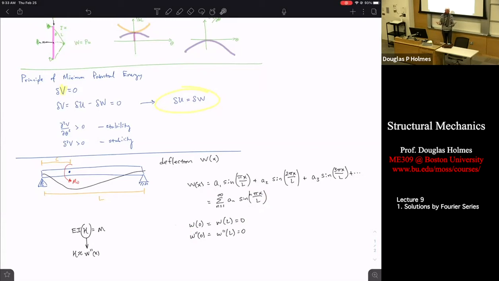That's not always going to be true. A lot of times the trick, just like in the last problem, the homework problem, the trick was kind of like, can I figure out the total potential energy? A lot of times if you're trying to approximate the shape of something, your trick is to find the right function that satisfies the boundary conditions. We'll do that on the next one we work on.